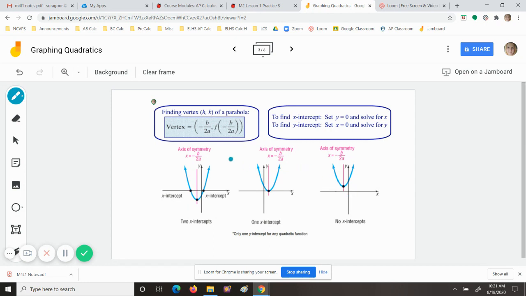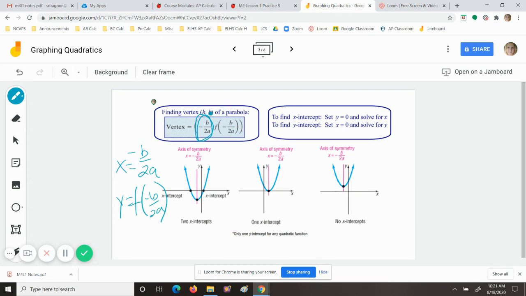Now up here, this is something that is very important for finding your vertex. You always want to start by finding the x-coordinate. And I do have an easy way. I'm going to write it out kind of more in words. To find the x-coordinate of your vertex, notice here, negative b over 2a. That's what's important there. That's how you find the x-coordinate of the vertex. To find the y-coordinate of the vertex, you just need to plug back in whatever you got. So f of negative b over 2a. That's why that's over there as the y-coordinate. It's a lot easier.